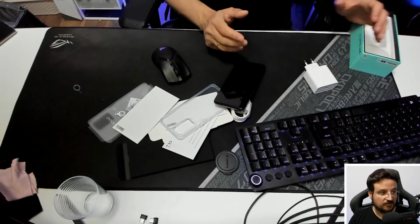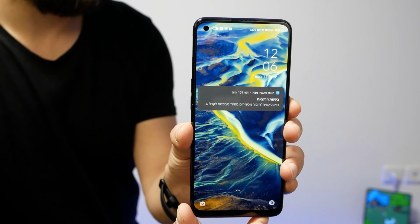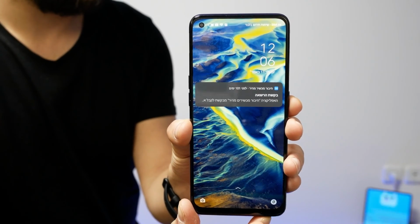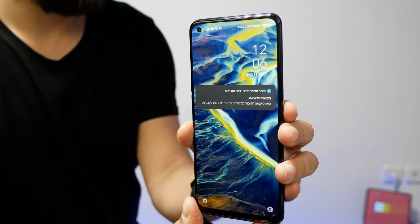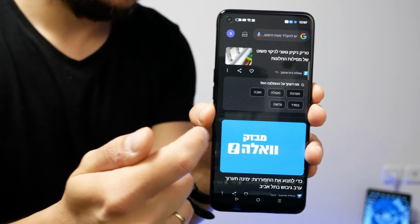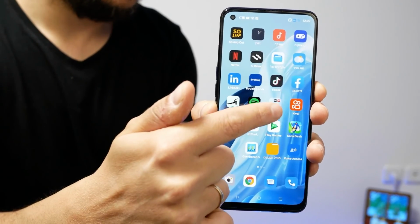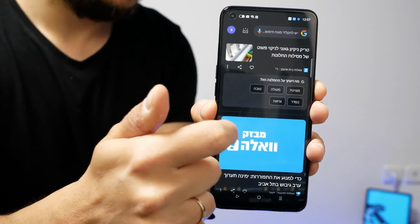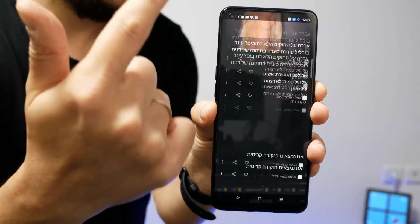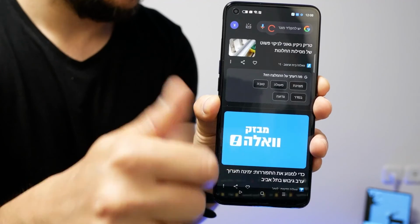I want to move on and talk about the actual specs and the camera array. So going through the specs first, the first thing I want to talk about is the display. It's an AMOLED display, 90 Hz, has support for HDR10+, and it gets to a peak brightness of 800 nits. I really loved using this phone. The display is just amazing. The resolution on it is a 1080p Full HD resolution, but I actually find it kind of surprising that it uses the Corning Gorilla Glass 5 and not the latest Victus.